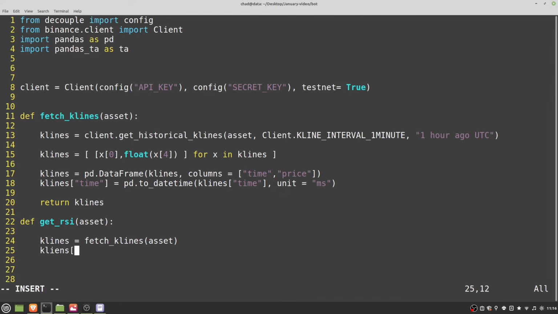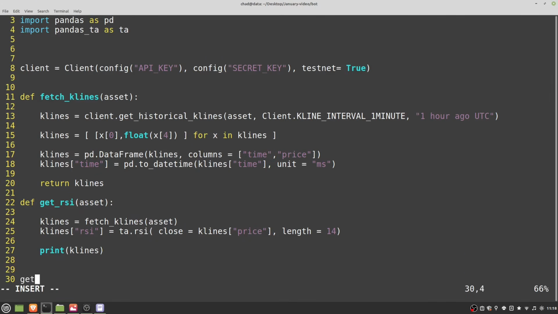And then we just need to use pandas TA to actually convert that into an RSI data frame. So clients RSI is going to be equal to ta.rsi. We then need to provide the closing price, which, if you remember, is just the price column in our clients data frame. So clients price. And then we want to specify the length of our RSI. We used a window length of 14 before, so I'm just going to use that. So length is equal to 14. And then finally, we'll print it out here just to see what it looks like.